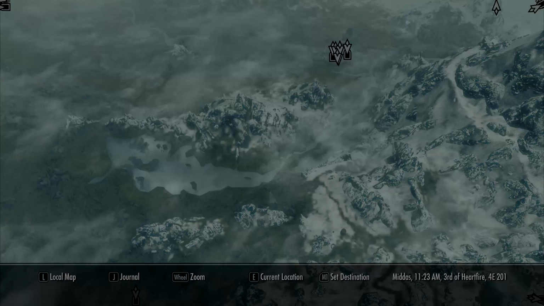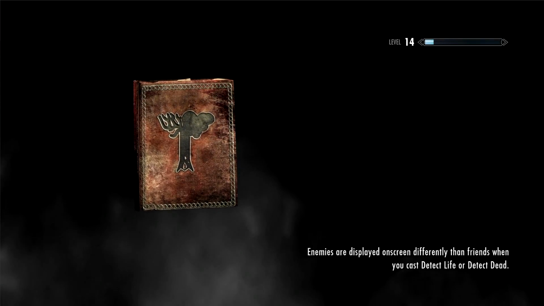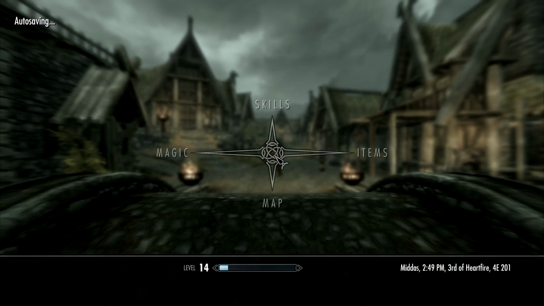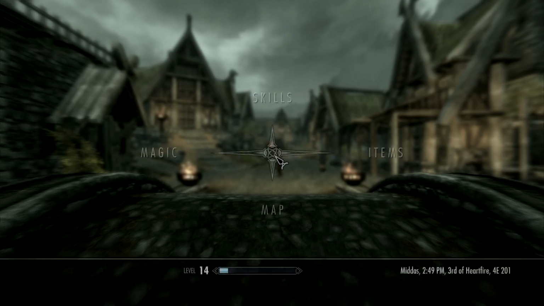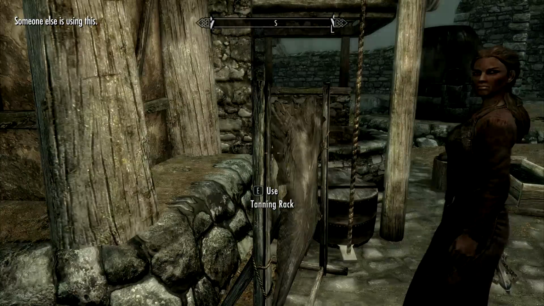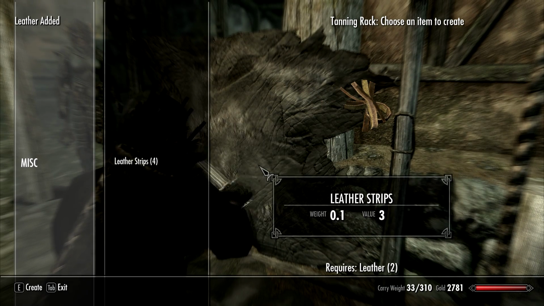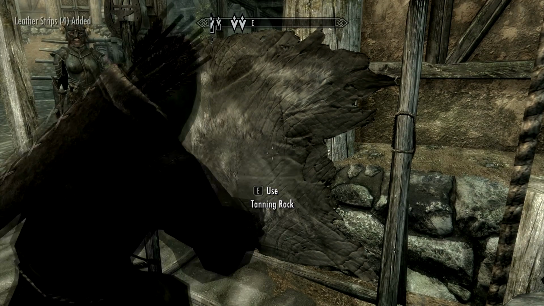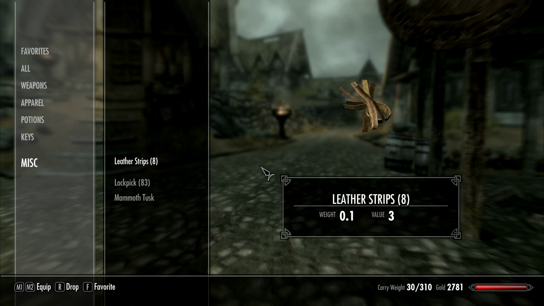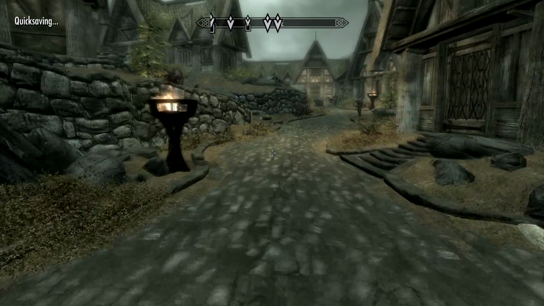We'll head back to Whiterun now. Those 2 Ice Wolf pelts are going to turn into 8 leather strips at the tanning rack, which will leave me needing 10 more. I'm going to go ahead and do that right quick, having strategically not gotten rid of them. Alright, 10 more leather strips and we're done with that. Now, with 13 minutes to go, let's turn in some miscellaneous quests.